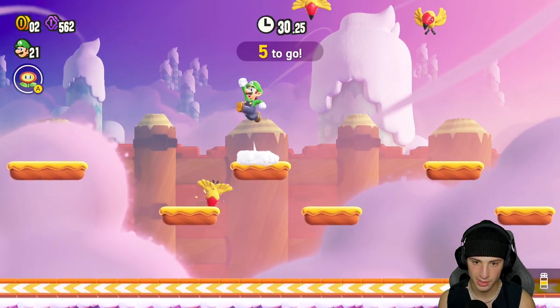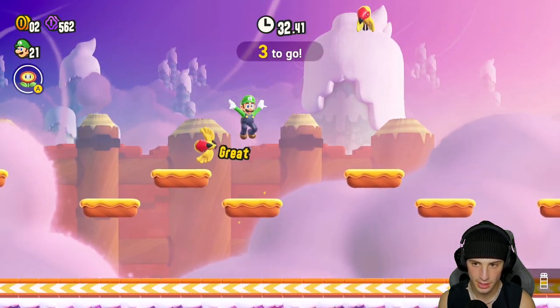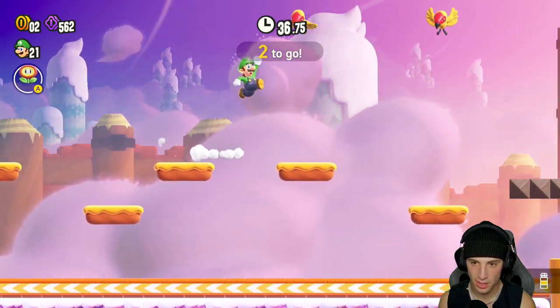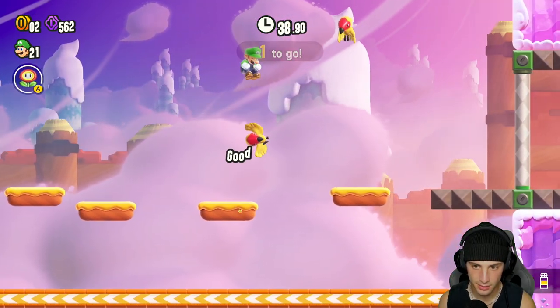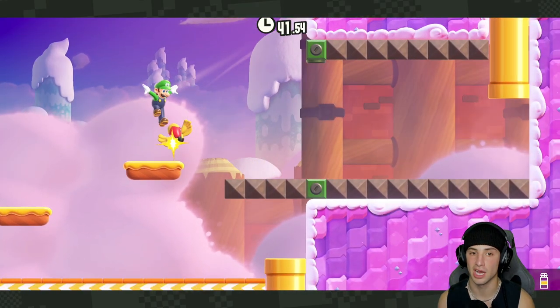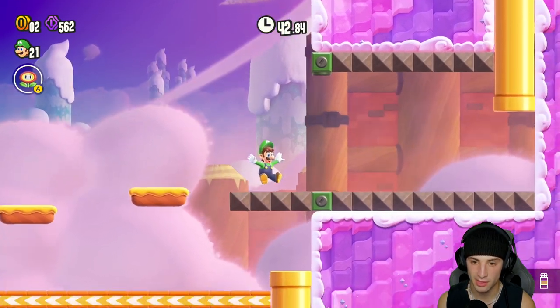Oh, hop down. Hop down, birds. There we go. Go ahead, hop down, bird. There we go. Two more. Hop down, bird. There we go. And then get the last one. Okay, so that was actually pretty good time in there. Especially with no Fire Flower.